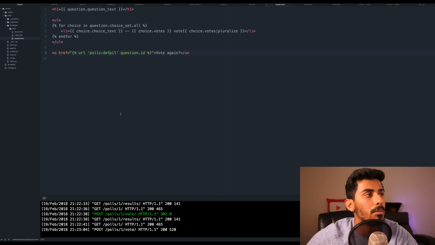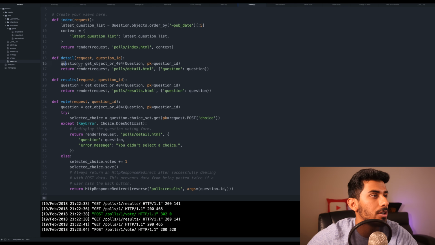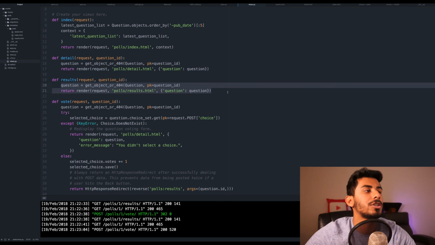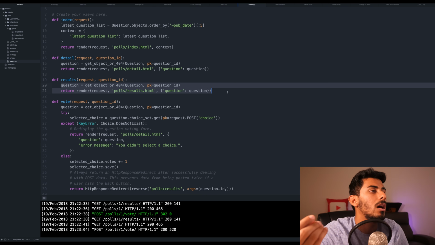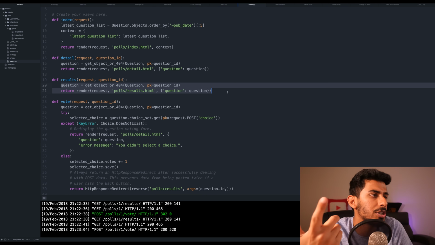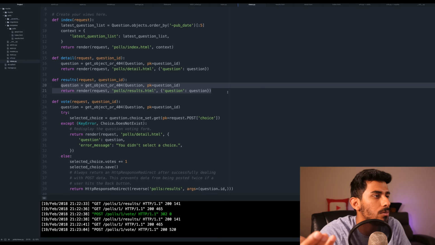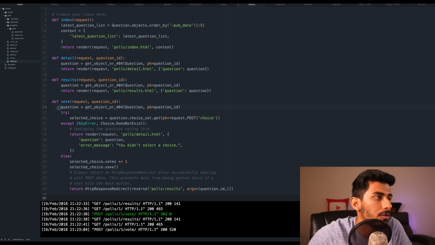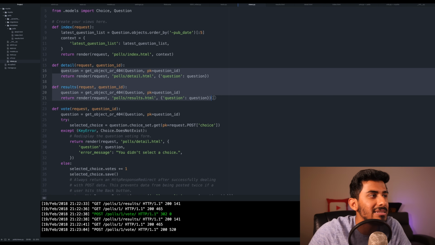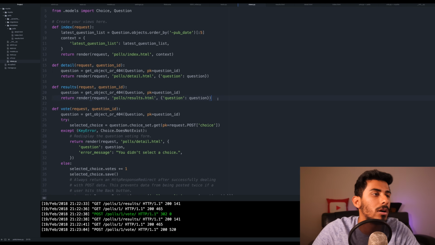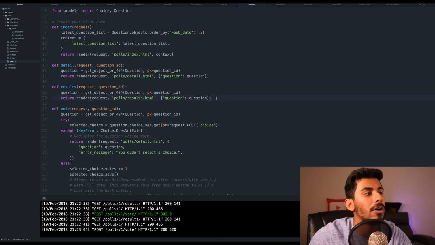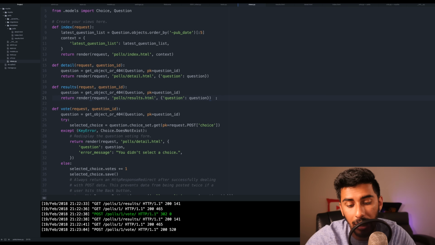All right. So remember what I mentioned, in our views some of the code is looking similar. Like here, these are detailed views, right? They're showing the specific question and they need one specific question. Looks a little redundant, right? And then we're also using a specific question, allowing us to vote here. But there's a little bit of redundancy going on. So how can we address this? How can we manage this in a better way?